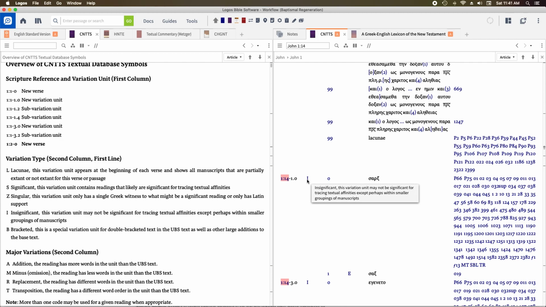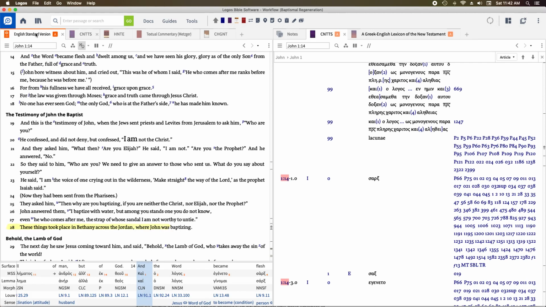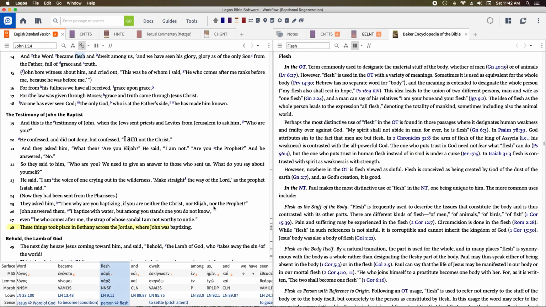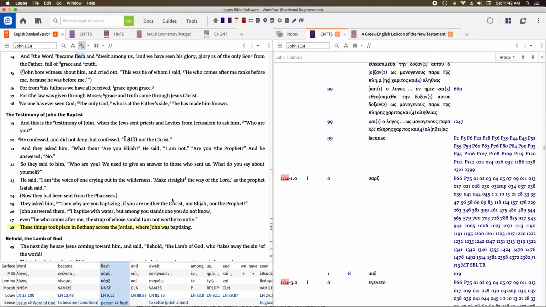It's telling us that this is an insignificant variation, because remember, the second column tells us what type of variant it is. And so the base text reads sarx, which is flesh. So if I were to go over to here, the word became flesh. I can click on this and move it over here so y'all can see it. There's flesh, sarx.